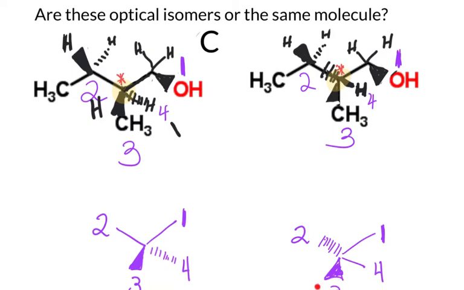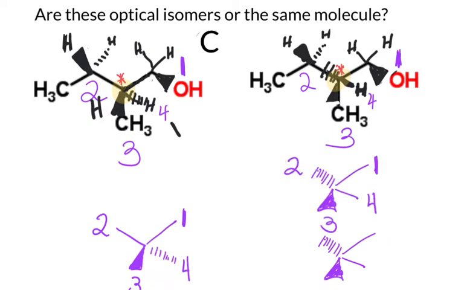To help me do this, I'm going to grab number 3, and I'm going to spin the other 3 around where number 3 is. We're going to just do it on the second molecule to see if we can get it to match the first molecule. You can spin it in either direction, but I'm going to spin it in the clockwise direction just because it's easier for most people to follow. So that's just to help you out. So let's go ahead and rotate it. Again, we're only doing the second molecule as we rotate it.